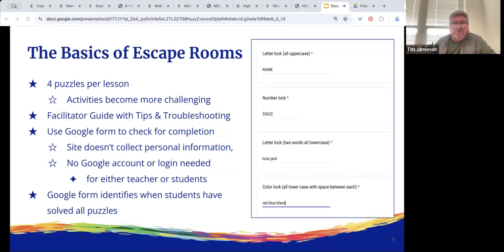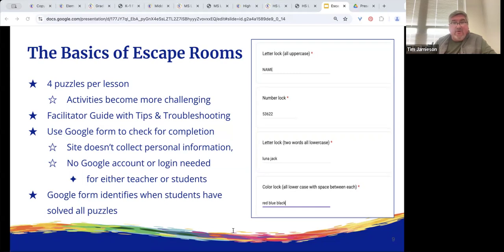Also on the topic of district policies, I wanted to mention one more thing. Some of our puzzles use external tools. For example, we've used learningapps.org and jigsawplanet.com. It's important to review these escape rooms in advance, not only so you're familiar with them and can assist your students with solving the puzzles, but also to be sure that the external sites are not blocked by your content filter at school. And again, check it from school and not from home, because it may not be blocked at home, and then when you get to school it's blocked.